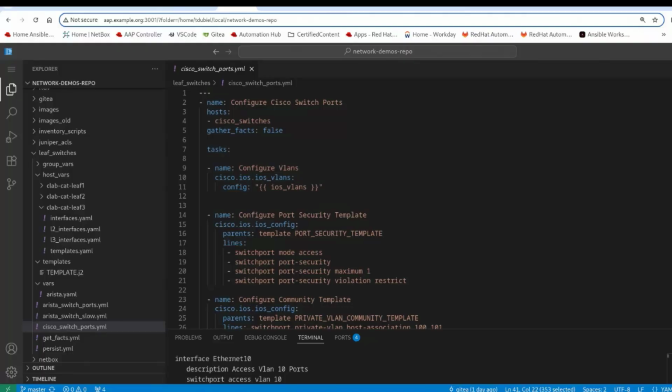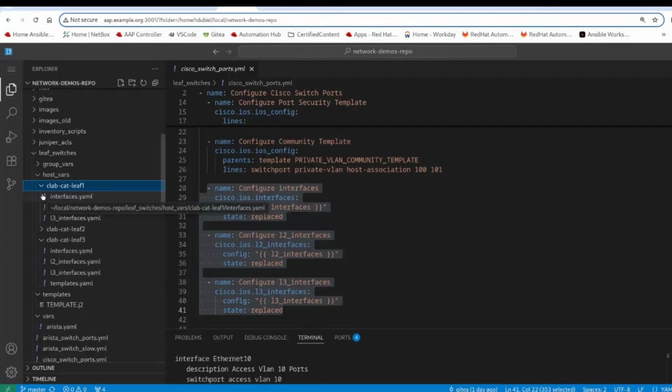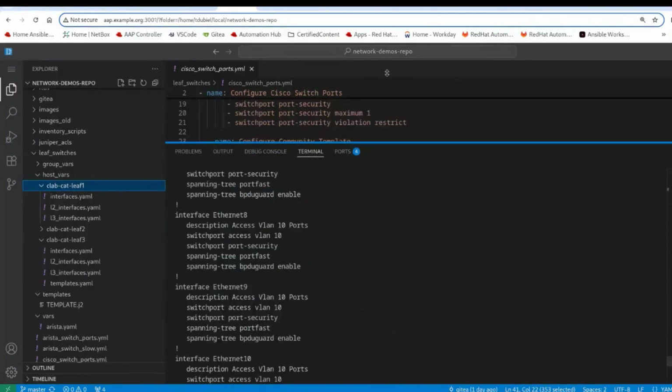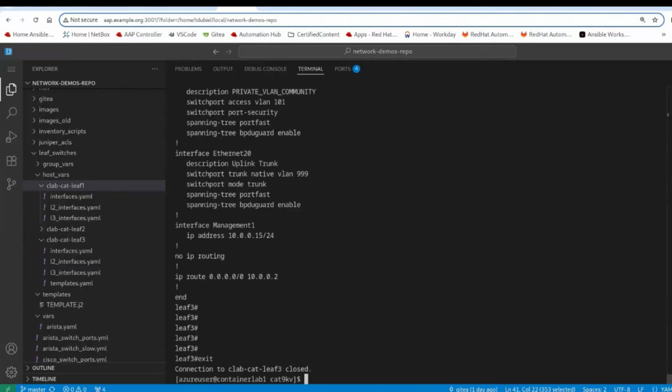The reason I mention that is I put some default ones in there, like the default config for a port already, and then you don't see those because it didn't change. It's already there, right? So it's just the ones that you're actually adding. So having said that, we've got these variables here for leaf1, which is one of the Cisco switches. And there is no other config because it's the templates that are on the box. So before I run this, just to show you that, let's take a look at those templates in case you haven't seen this before.